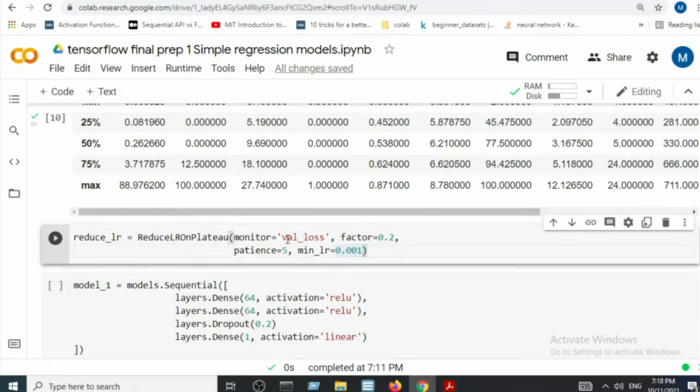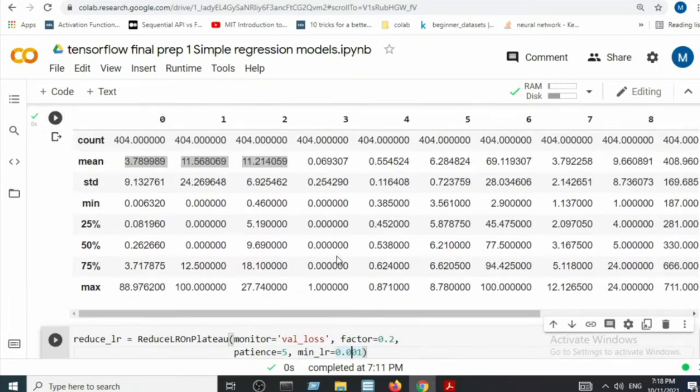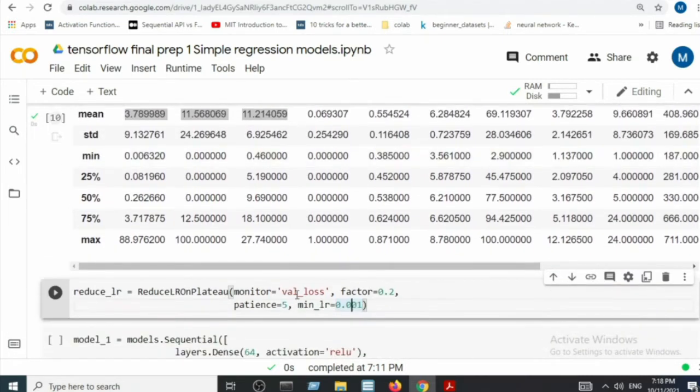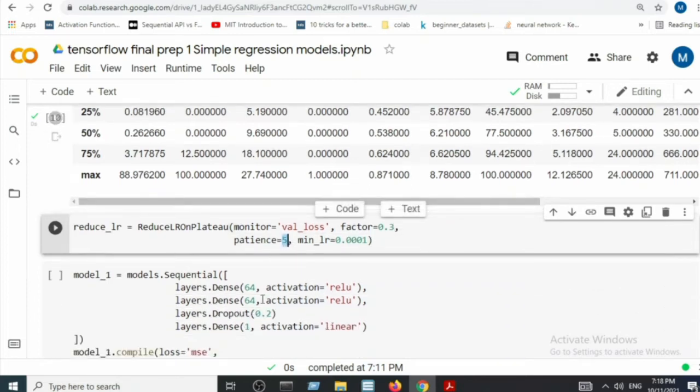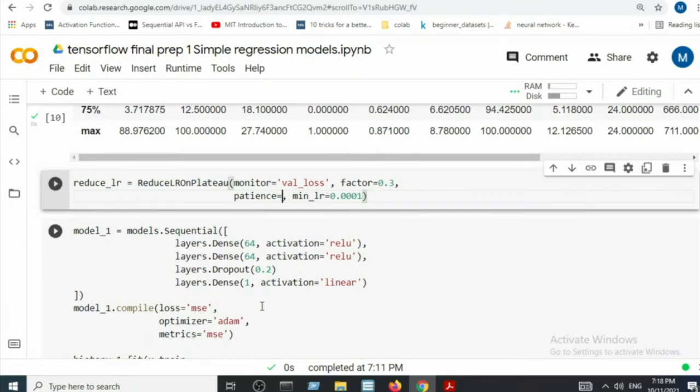So from a few experiments, I know that I should do something like this, because this is actually the minimal value, the default value of the model, so it doesn't make sense if I don't decrease it at all. So let's change it to this.